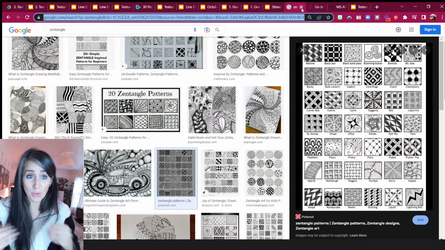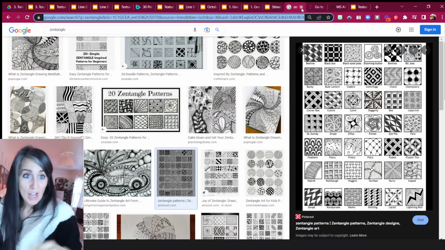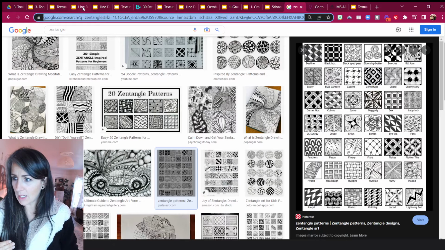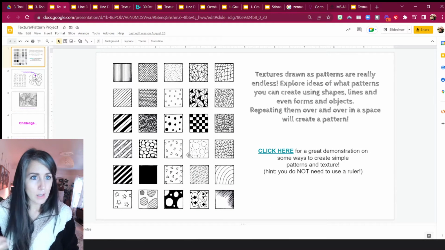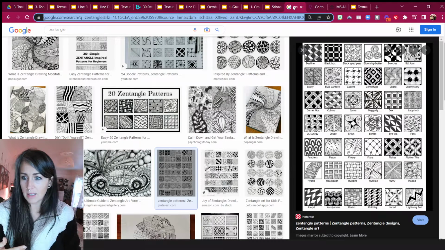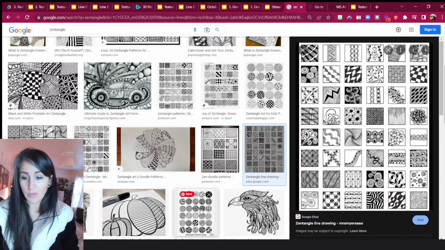So if you're trying to create something a little bit more fancy, with more flourish than the simpler lines and patterns we're seeing here, definitely try typing Zentangle into a Google search and see what you come up with. There are so many cool ideas for different patterns you can use there as well.